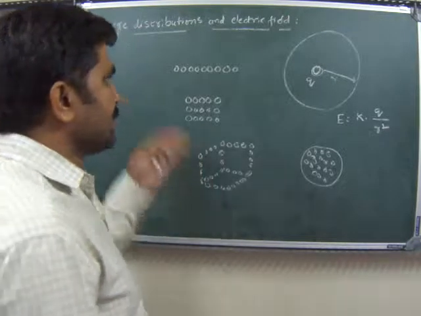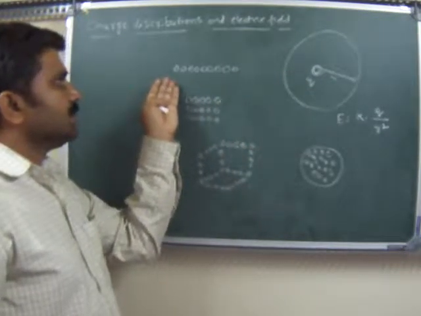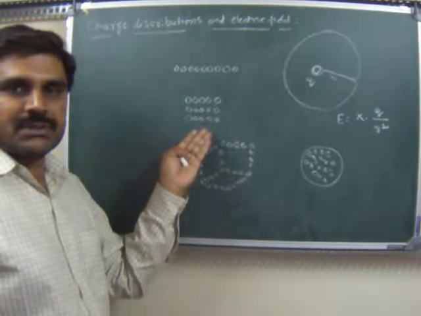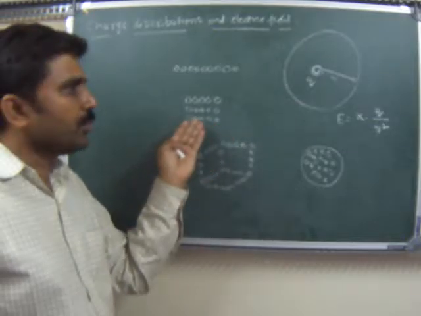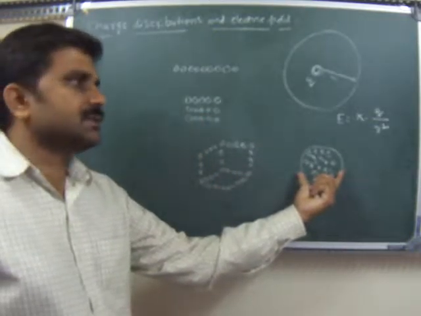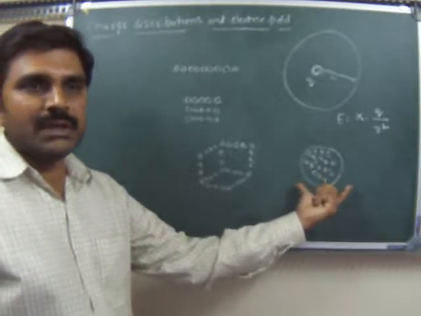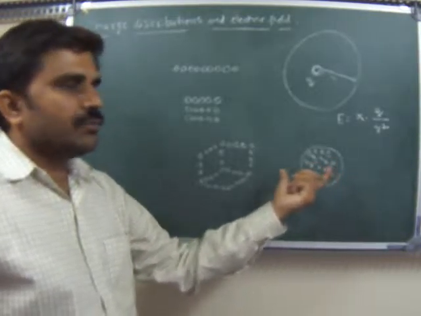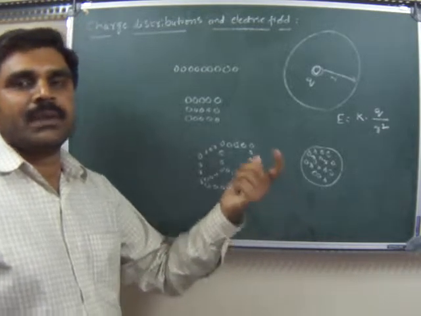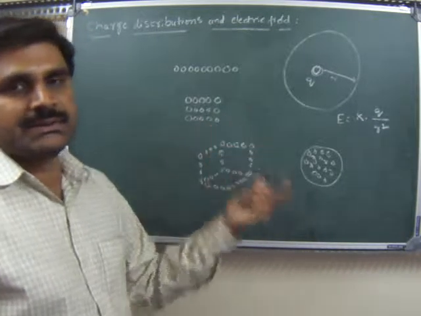Multiple charges like a linear charge, so many charges in a line. Or surface charge distributions like a plane, in a plane so many charges are there. Like a cubical charge, volumetric charge distributions like a nucleus. So here we can't apply the superposition theorem. It's too difficult to calculate the field around it and inside it.